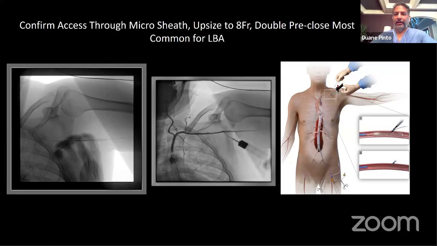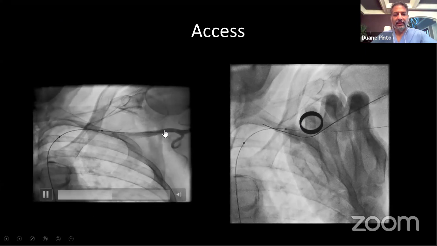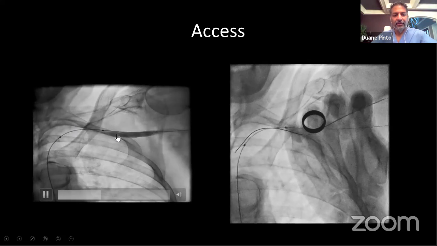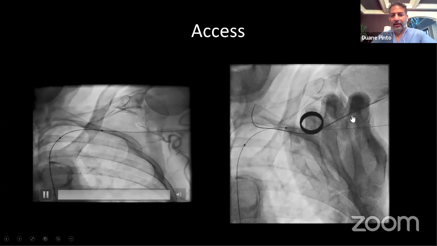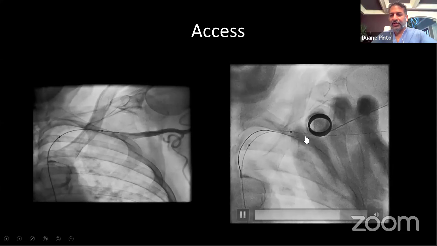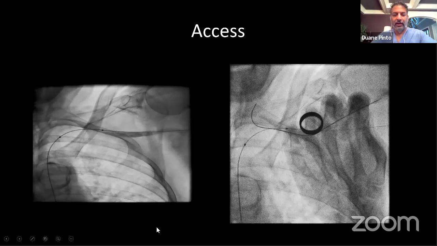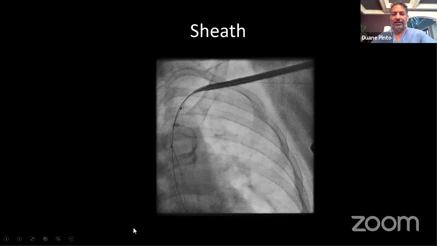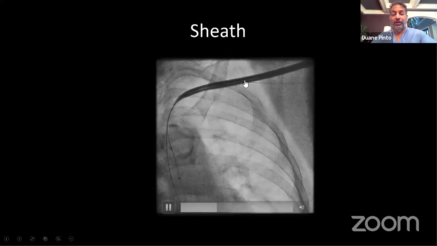Okay, so again, you're going to access with a micropuncture and your double preclose technique. Here's an example. Again, in this case, we've advanced an 018 balloon. Here's an 035 balloon. And we can inject and see the artery. And there's a wire here, and we're using a micropuncture technique. And we've accessed the artery and the portion of the artery that we want. And in fact, we can inflate this balloon while we're upsizing and advancing the sheath. And now the balloon is withdrawn, and the large, in this case, impella sheath, the short sheath is advanced.